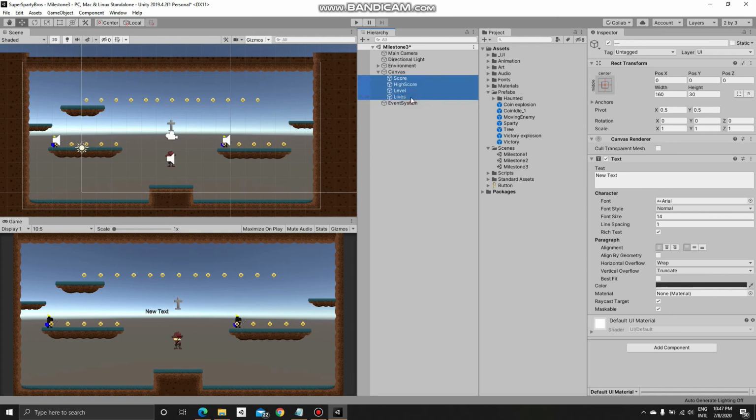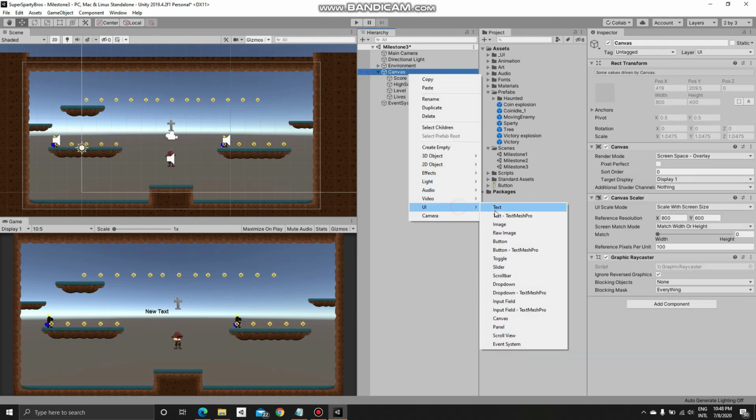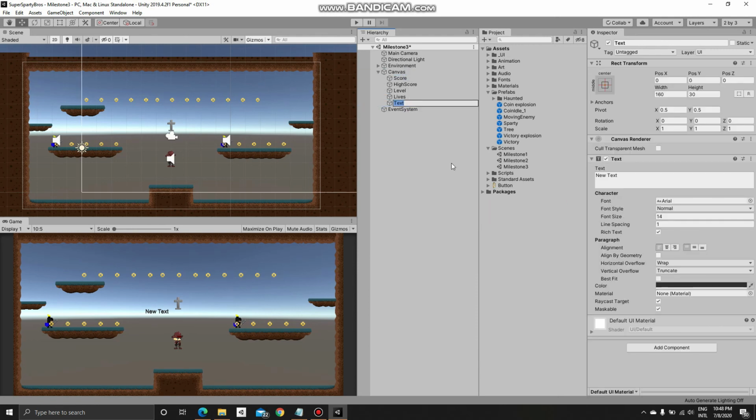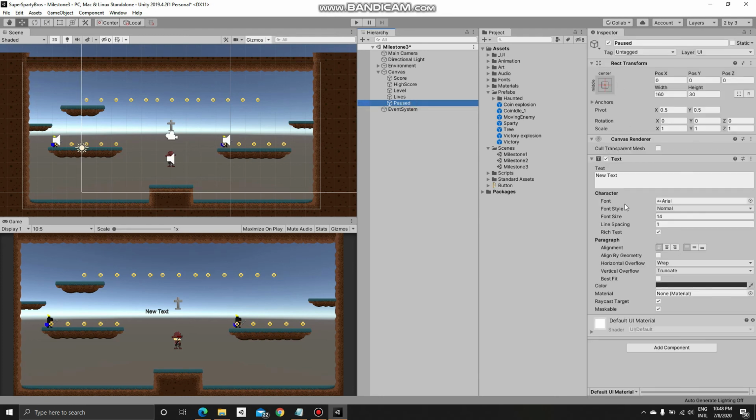Okay, so we have four UI objects. We also need one more, so we'll right click and create text and rename it to be paused. While you have selected paused, go to inspector and edit the text here as PAUSED.